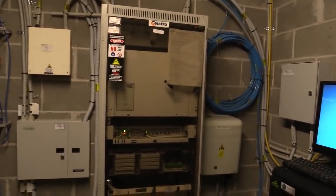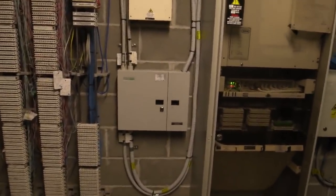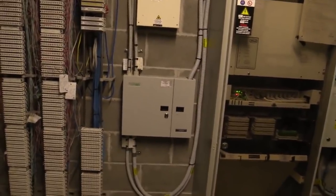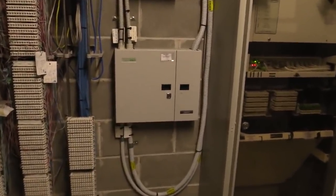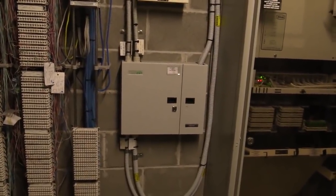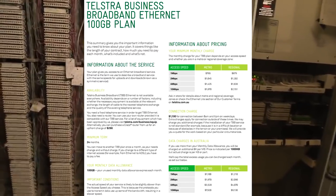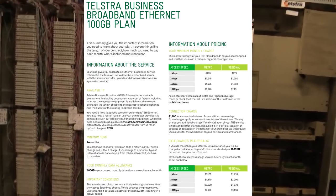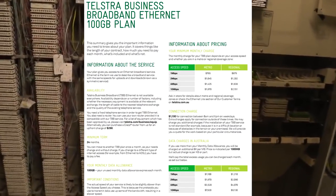This box here is Telstra - the main communications provider in this country. They've got fiber coming into all the buildings in my business park which are under 15 years old, so it's always had fiber coming in. But if you want to get an internet connection on that fiber, I'm not kidding - when I was quoted a couple of years back it was eight thousand dollars per month for a 10 meg symmetrical connection. It's come down since then to like a couple of thousand dollars a month for 10 meg, but it's just insane - some companies will just pay that.